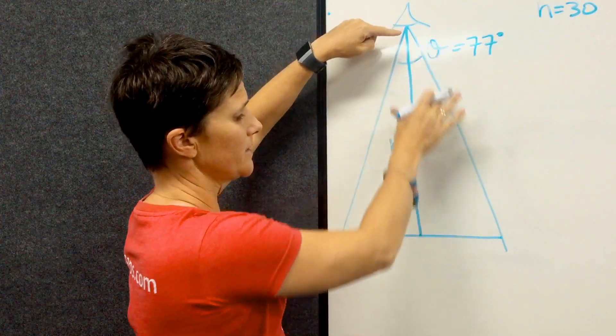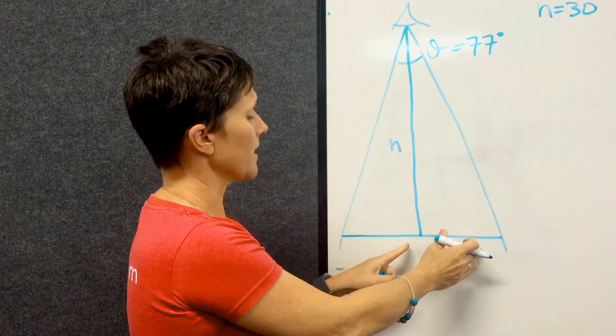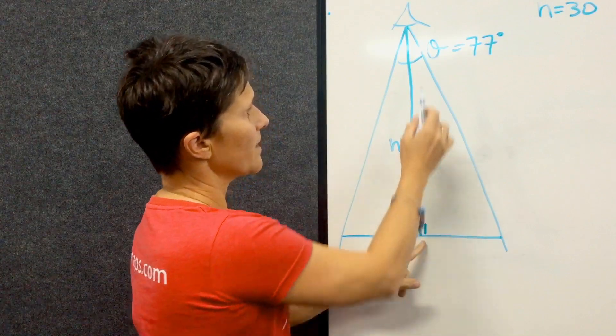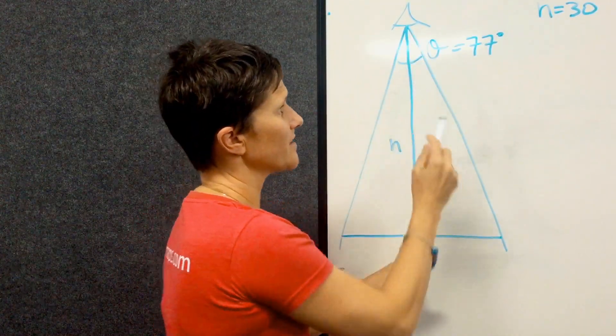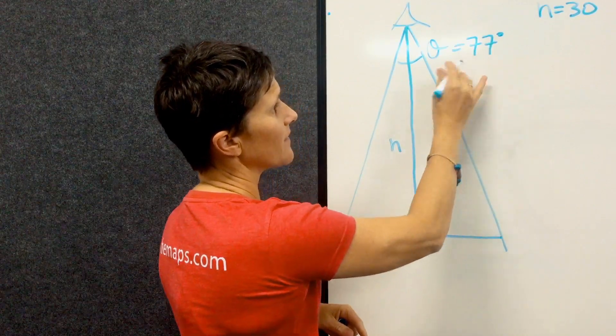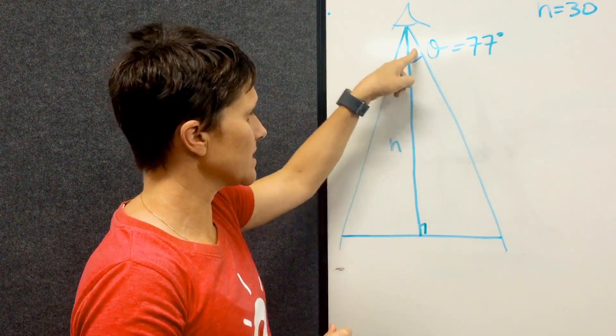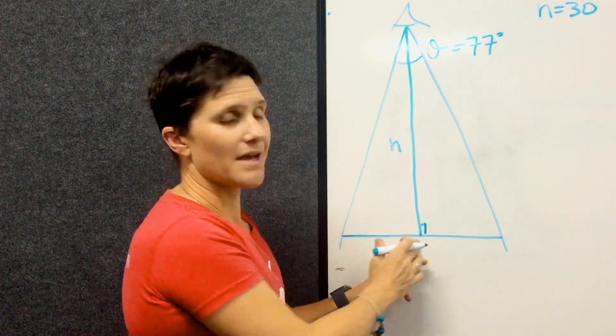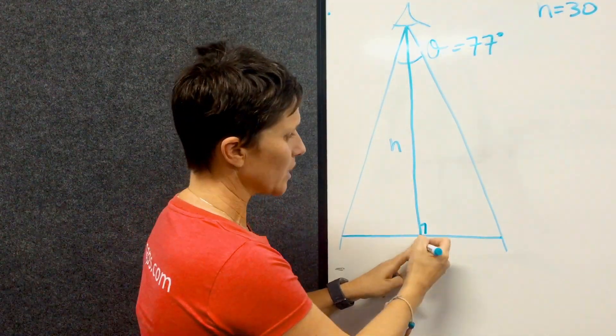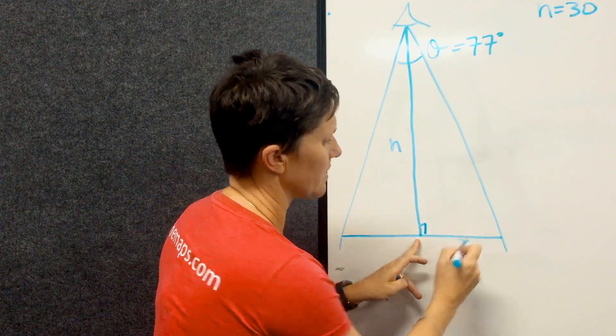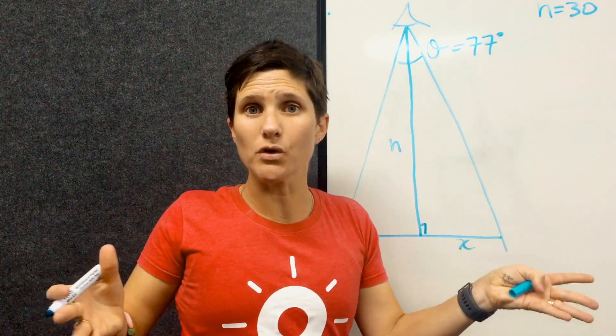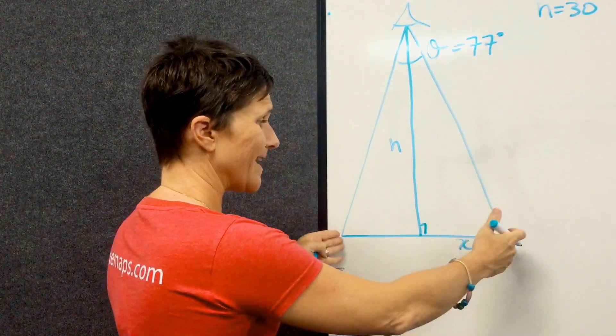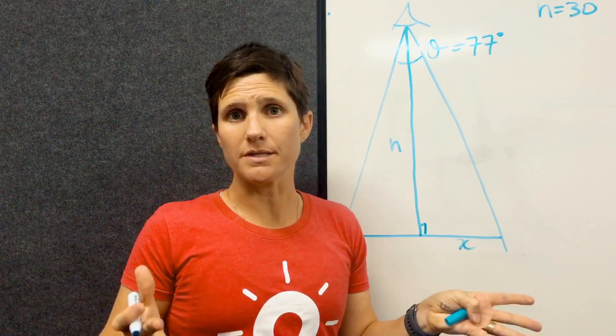Now what you can actually see here is that I've set up a right-angled triangle, with the angle here being half of theta. So 77 on 2 will be this angle just here. I've got my flying height and then my unknown is going to be this value here, so X. And that represents half of that total swath that each individual photo is going to capture.